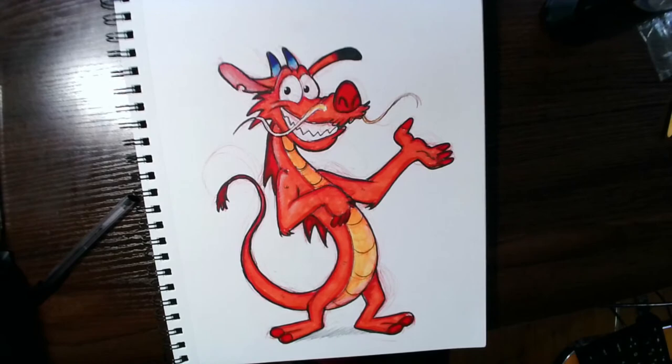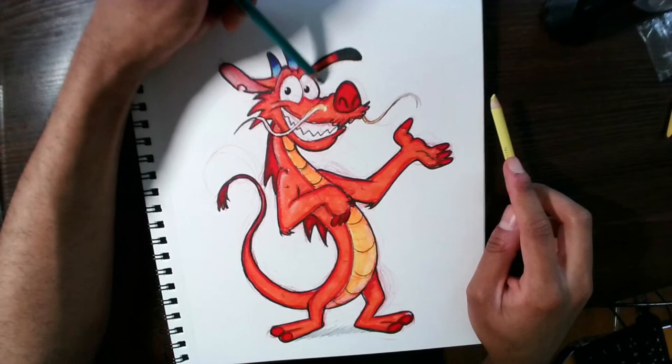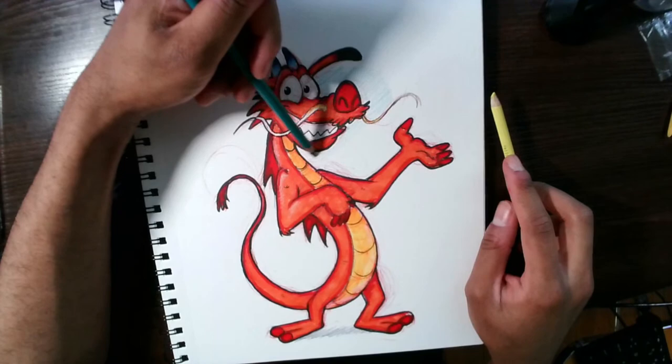What I will do is lightly color in our background. I'm just gonna add a very light bit so it won't compete with our dragon here. So I'm gonna use some of this light green. This green I have here, I'm just gonna add a very light layer.